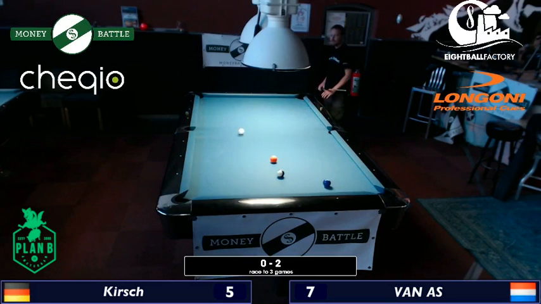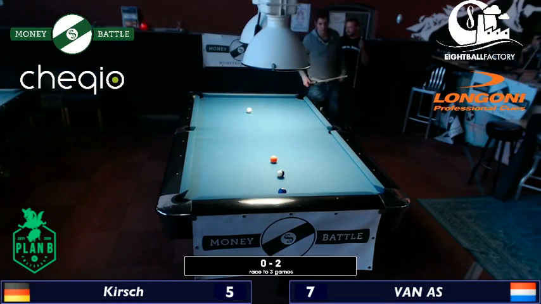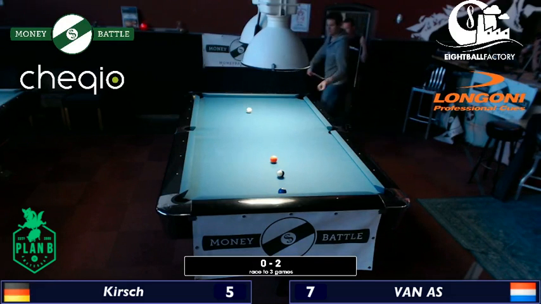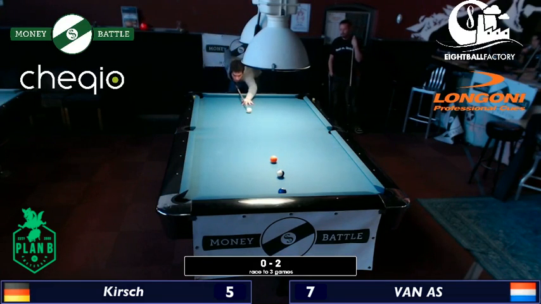Lucky. Double kiss. Yeah, it was double kiss. Rolf tried to do something that wasn't there. Because, you know, Rolf is dictating this match. But if Kirsh wins this game from here, that can tilt the whole game. Yeah, for sure. There will be something.